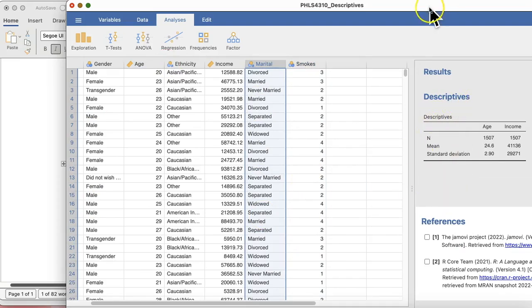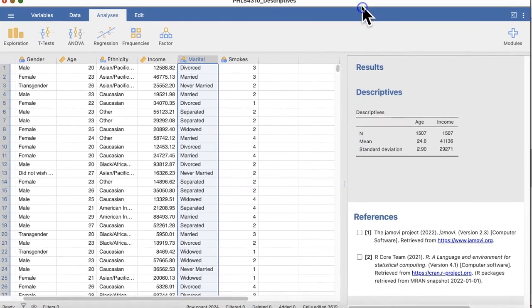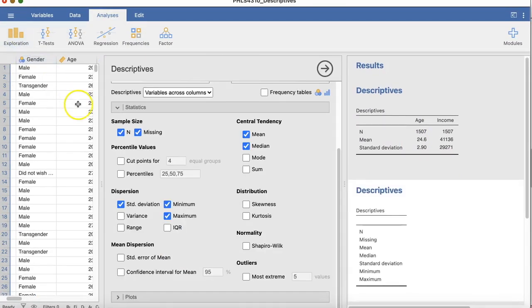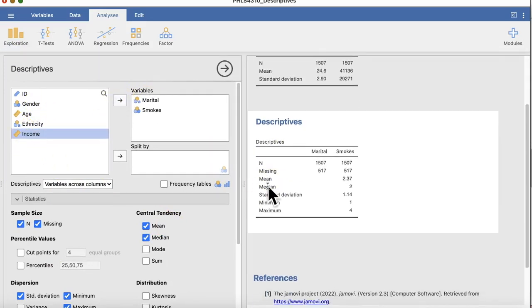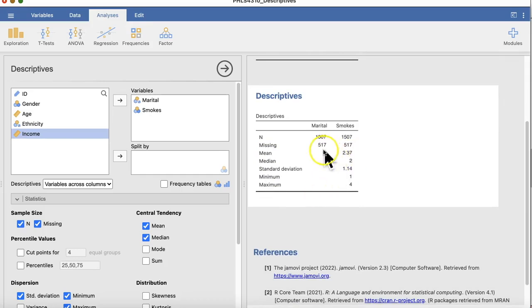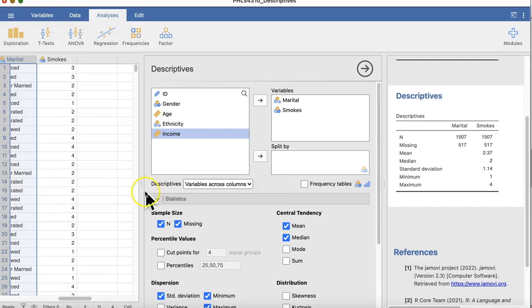Remember, I exited out. Let me put you over here. I exited out of this table, so I'm going to go back. Analysis and then exploration, descriptives. It opens this menu. I'm going to put marital status and smokes. And then this is where students panic like, oh, it's not doing anything. It's not even giving me information for marital status. Well, remember, these variables have the little Venn diagram here, or bubbles, as some of my students like to call them. What that means is that they're nominal.